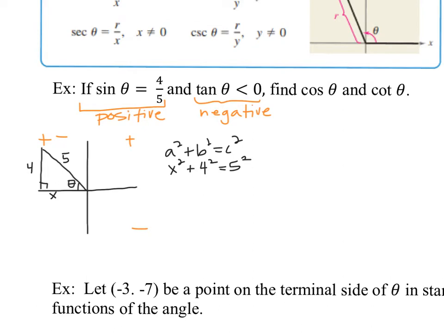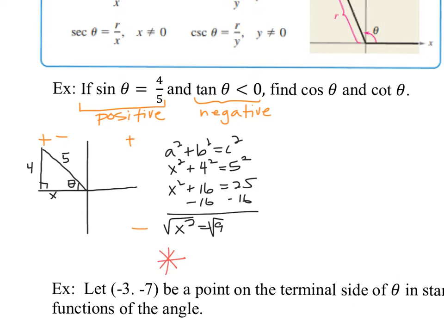Many of you may already recognize what our answer is, but I want you to go through this anyway. If we square 4, we get 16, and 5, we get 25. Move 16 over, so nothing new yet. We get x squared equals 9. We've done this before. Take the square root of 9, but here's where I want you to note what's unique about this problem. Put a little star right there to make that stand out.